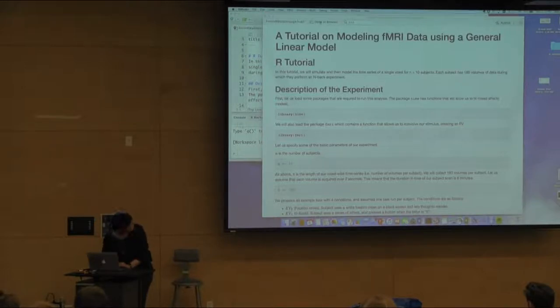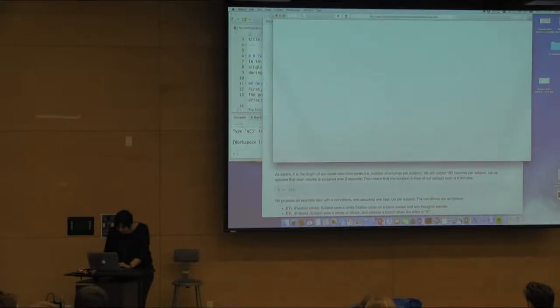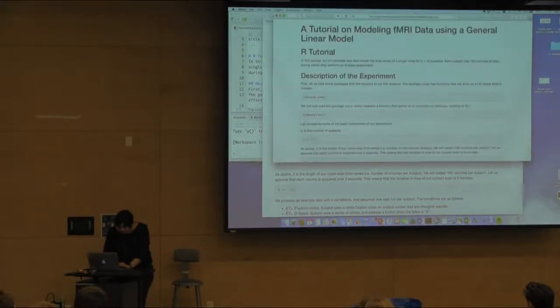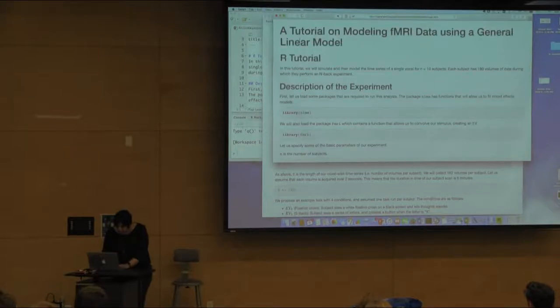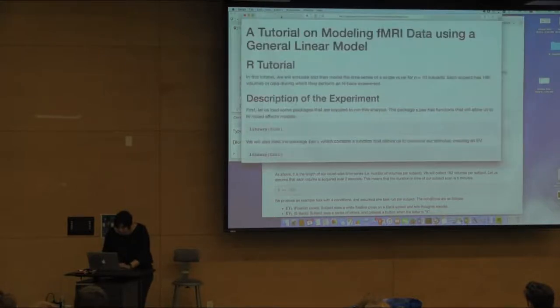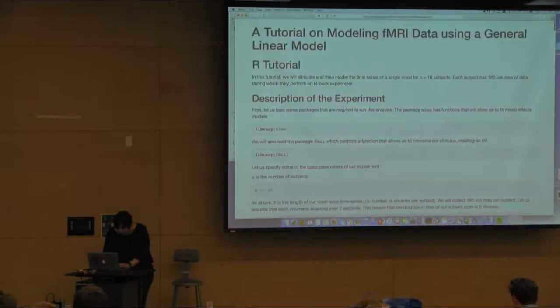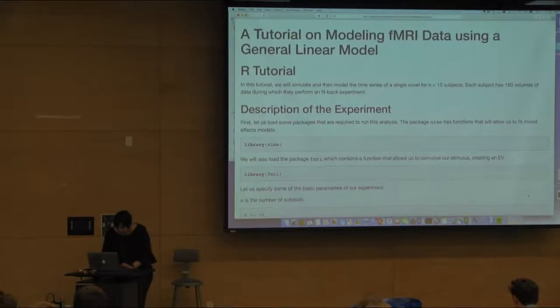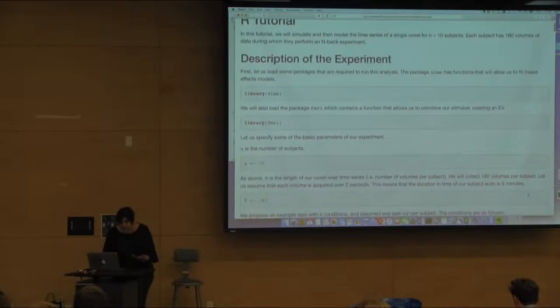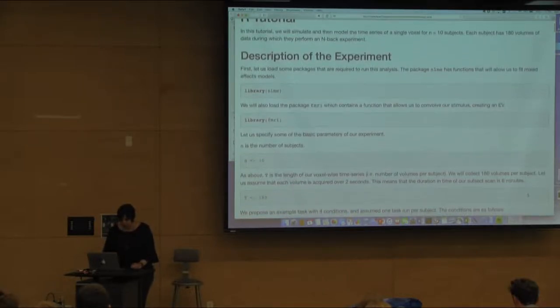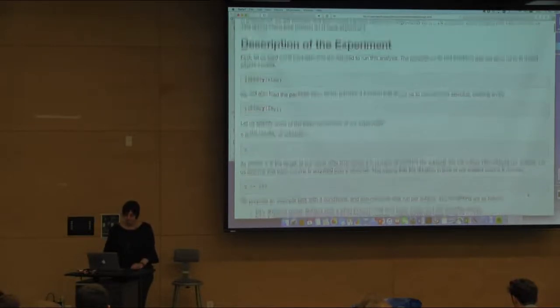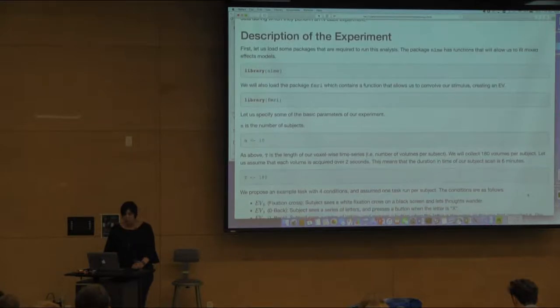Try to make this a little bit bigger so you can see better. There's nothing really dynamic about this. I'm just going to walk through and explain what these parts mean so you can follow along and see it. But the key thing is that if you have that package, then you have the code to do this.